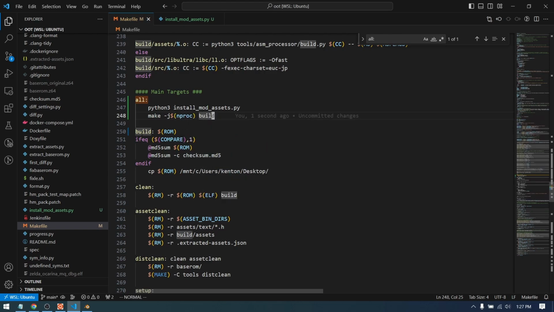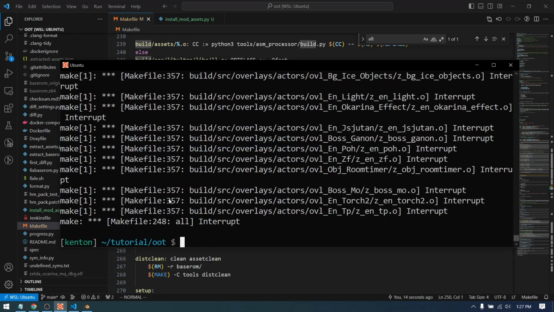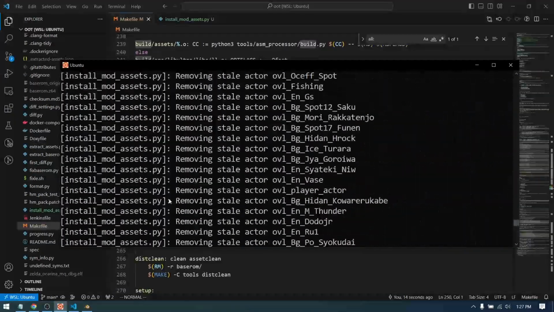So this is kind of a recursive make call. When we call make with no parameters, it's going to install our assets and then run this other target that we just renamed, build, in parallel. So if I jump back to the terminal here, you will see how that works. If I run make, I'll just cancel that, so I do not get totally flooded with tests.